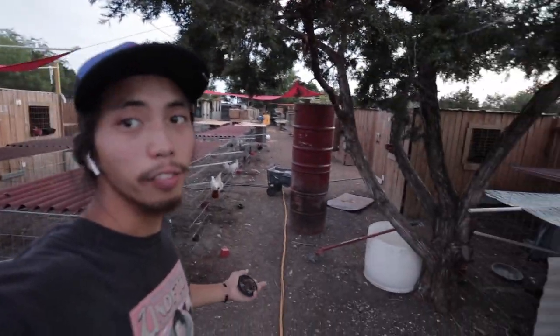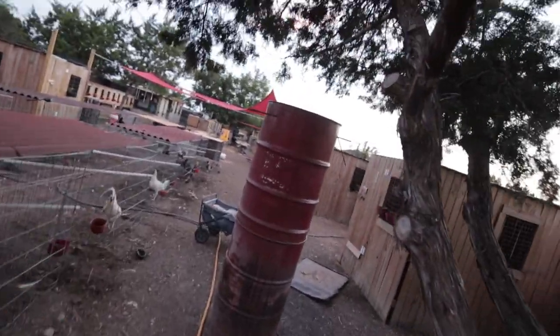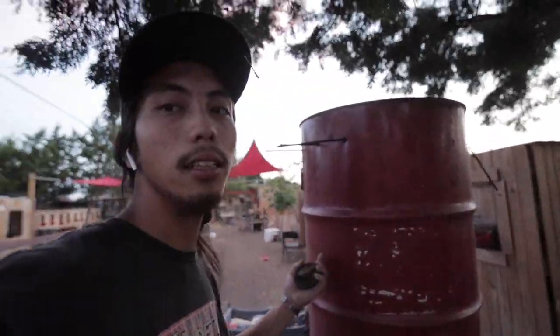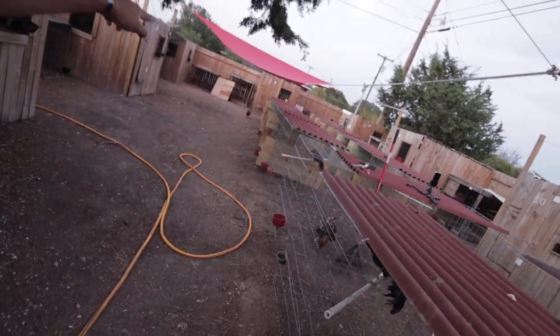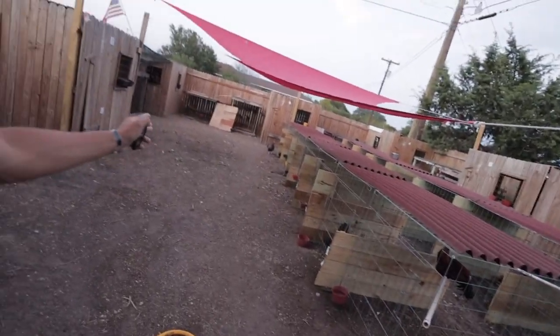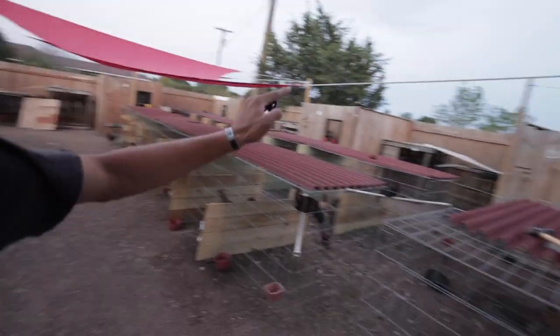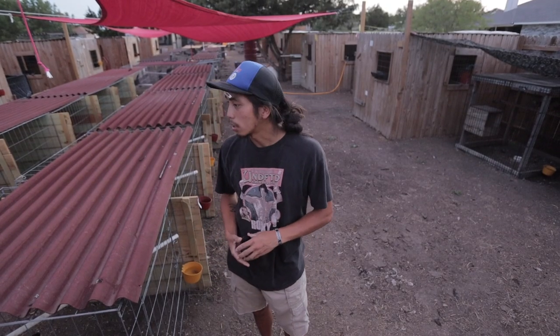Again, if you guys have been tracking the videos, you're kind of familiar with how everything's set up. This is just our smoker that my dad made, where we smoke meat, like deer and stuff like that. We're probably gonna add another row here, probably up to right here. I don't know, we'll see. We got a lot more space since we pushed it down a little bit, probably 2 or 3 feet towards the back. And yeah, it's a little tedious, but still got to do a lot to the yard every day.